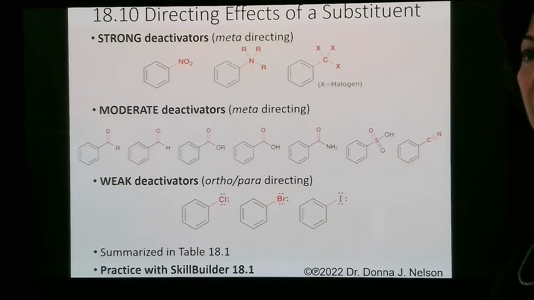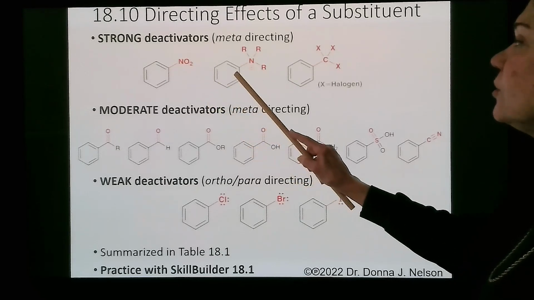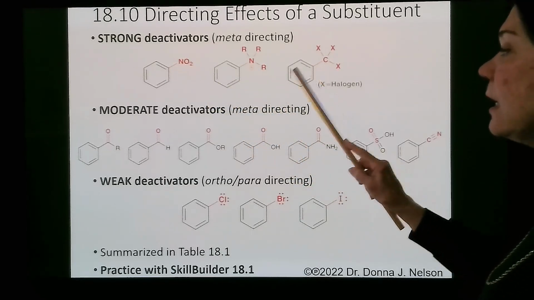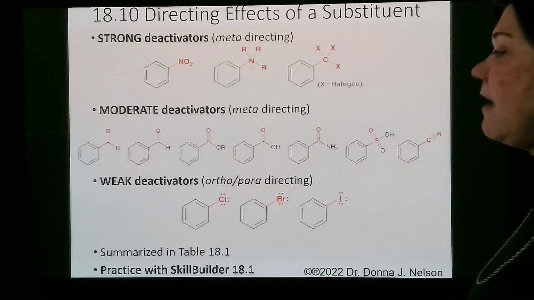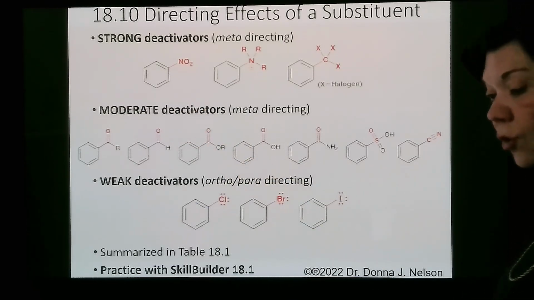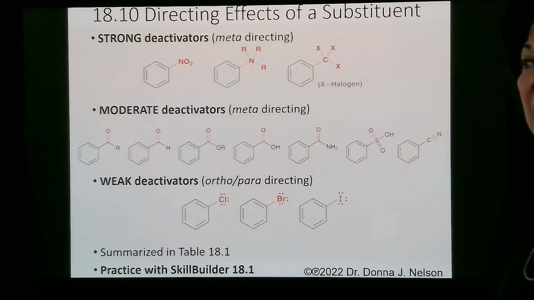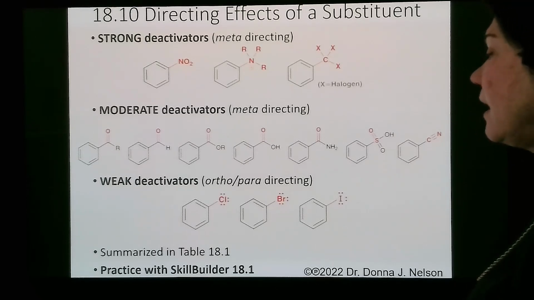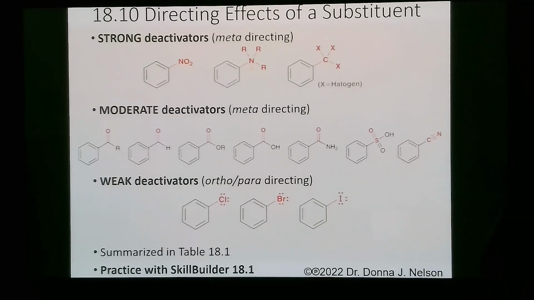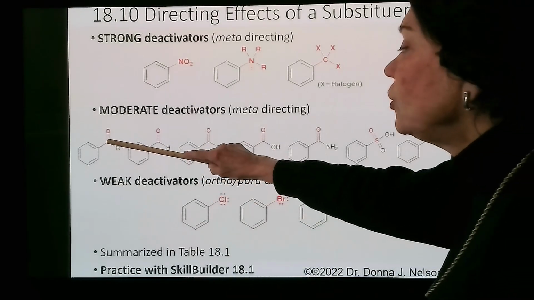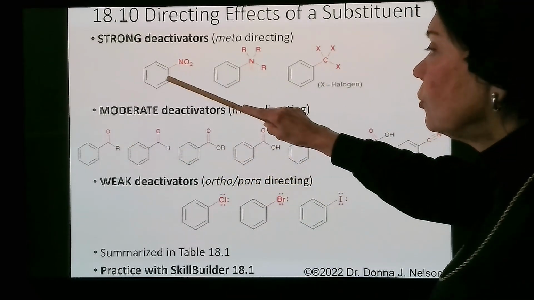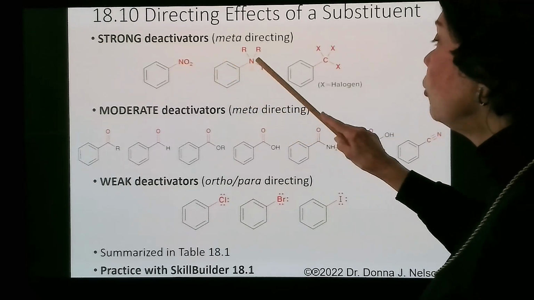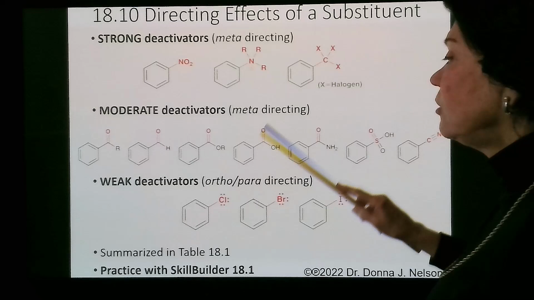And you have seen us go through the resonance structures and the sigma complexes, so that we have already discussed how these will be meta-directing, and also the moderate deactivators are meta-directing. So we saw that in the last lecture. You can pull that up and watch that again if you need to. Now let's look at the difference in this group versus this group. Here this is bearing a full positive charge and a large partial positive charge.